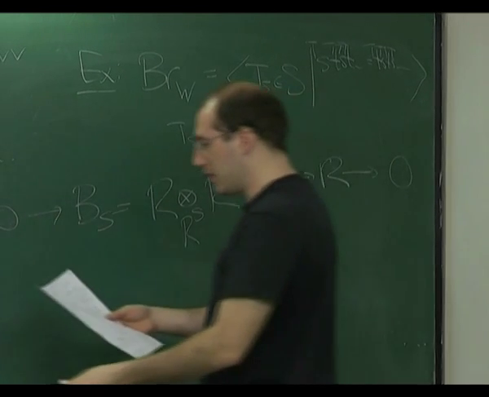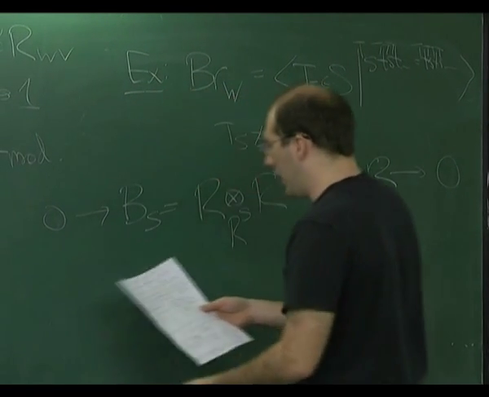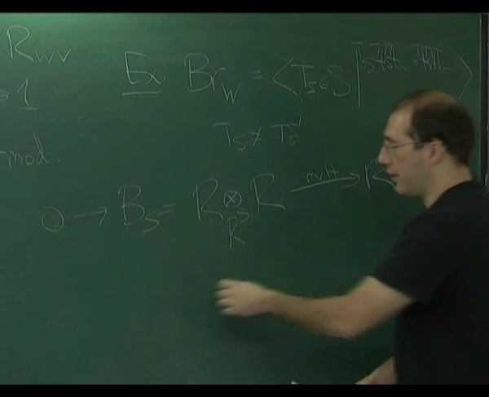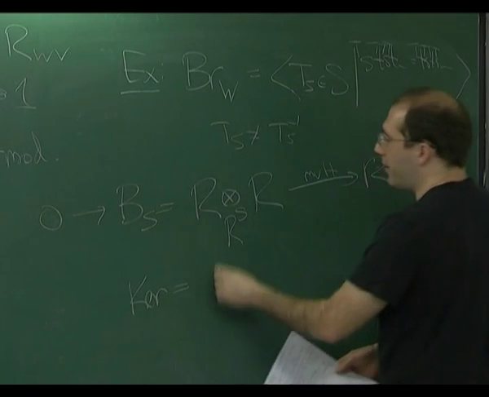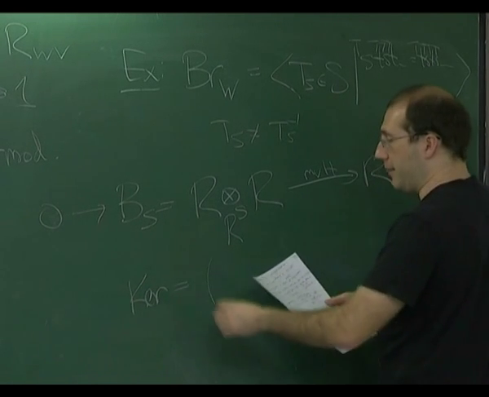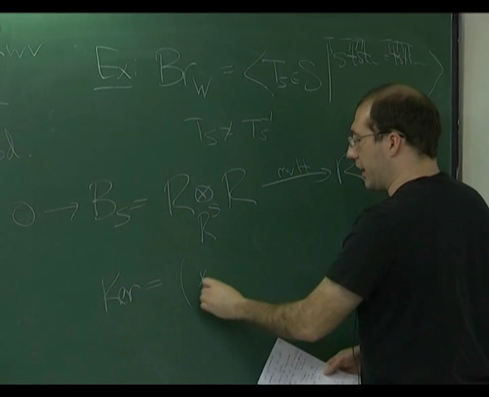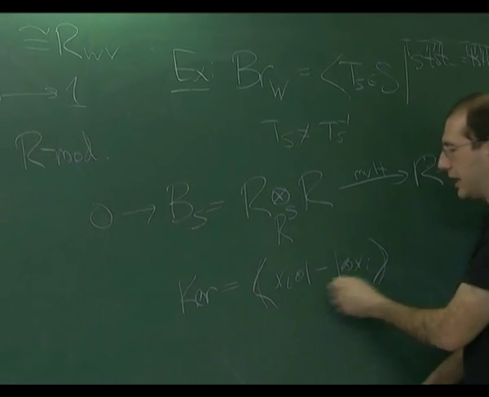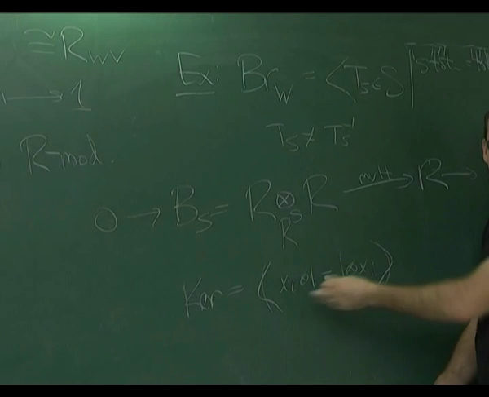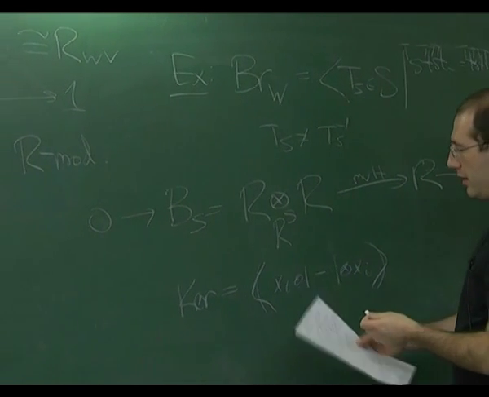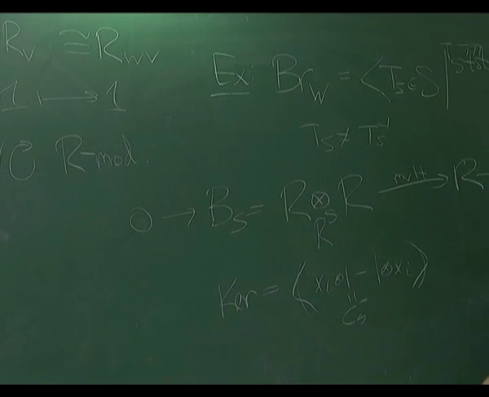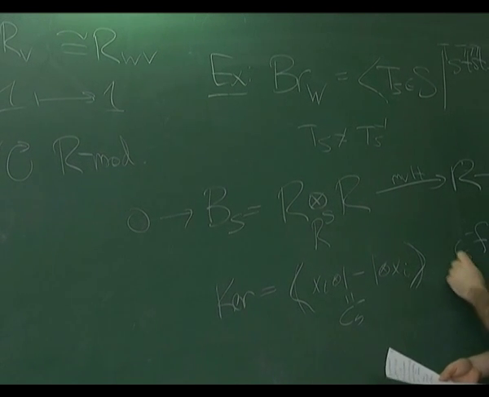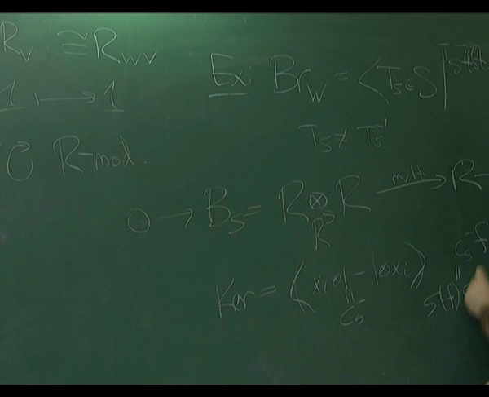Okay. Now, this is a two-term complex. And it turns out, let's see, what is the kernel of this map? Okay, so the kernel of this map is generated by things of the form, well, in the example that I gave over there, it's generated by things of the form xi tensor 1 minus 1 tensor xi. So clearly, when you multiply these, you both get xi, so you get 0. And these actually generate. Call this cs minus, and cs minus satisfies the condition that if you act on the right on cs minus, it's the same thing as acting by s of f on the left.